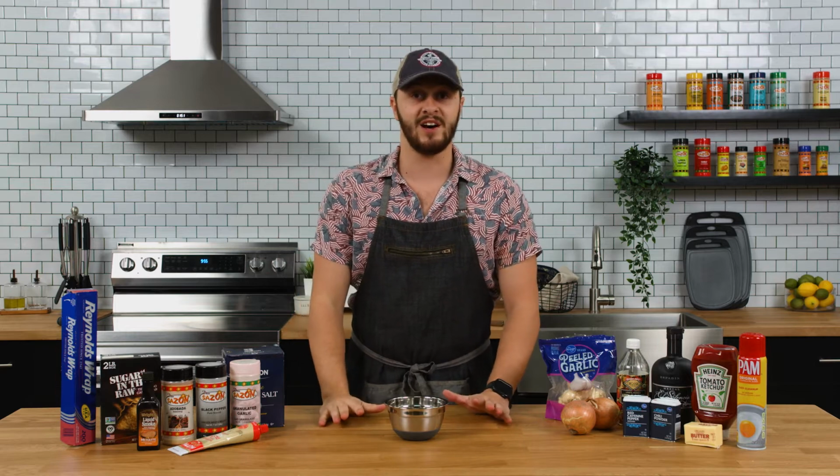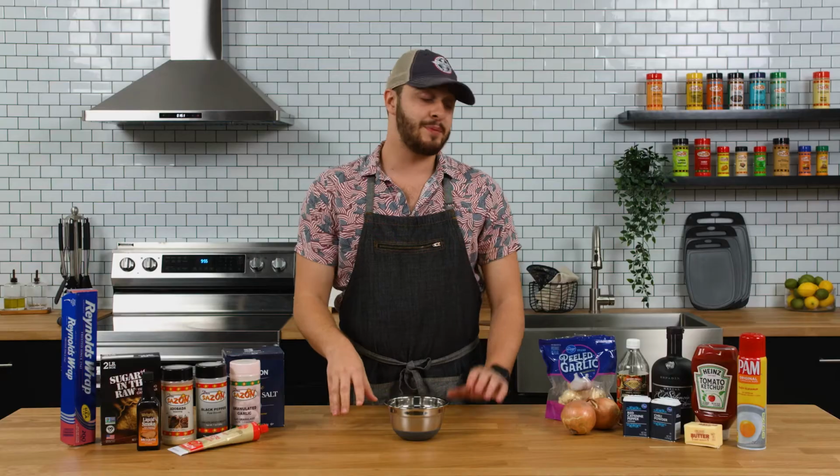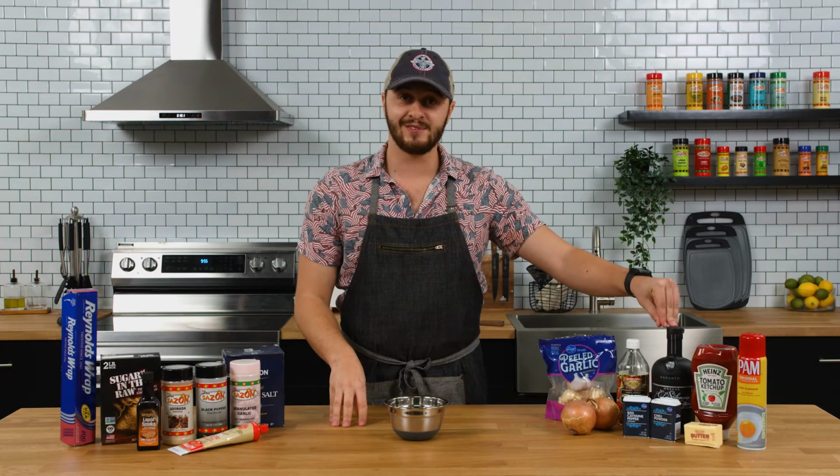All right, everybody, with our ribs in the fridge, next thing we're gonna do is start preparing our barbecue sauce. This is a mezcal-based barbecue sauce. I actually found this recipe from El Silencio Tequila's website, which happens to be the mezcal we're using. So first thing we wanna do is knock out all of our dry ingredients, which there are very few of, but we're gonna combine them in this bowl, and then we'll move over to the stovetop to finish it.